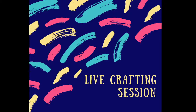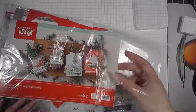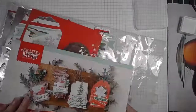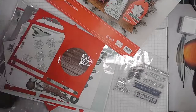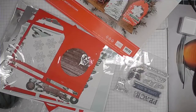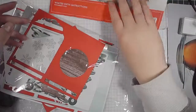Crinkle, crinkle. Alright, so here's the parts of the kit from way back when. Today, I'm going to look at making the 4th tag into a card. So I'm going to pull out what I need. And here's the stamps, which are pretty cool. So I'm going to make a little bit more space for moi here, and see what we have for materials. So there's our instructions. And I'll just put it there.